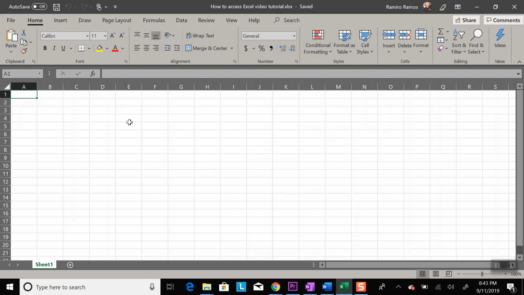And that pretty much is the explanation of what's on the ribbon. So make sure you familiarize yourself with the ribbon and understand what tools are in each tab, where the groups are in each tab. It's going to be very helpful if you understand that. So please take time to look for that.